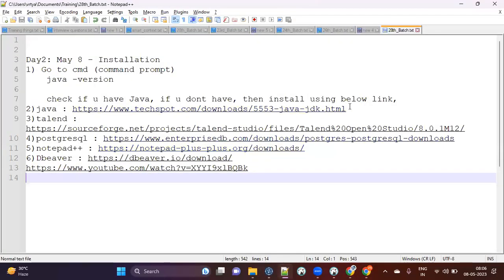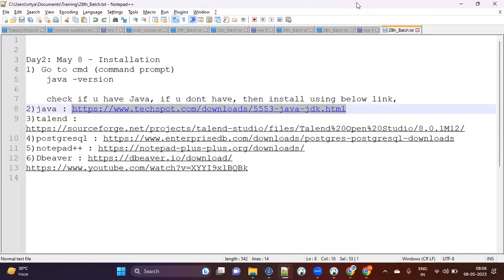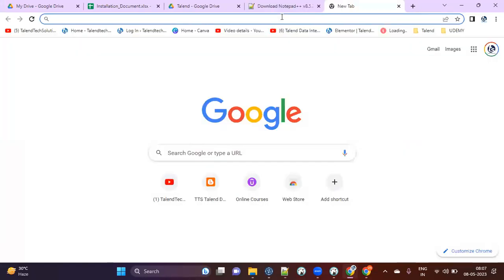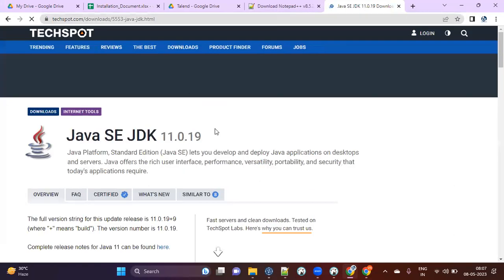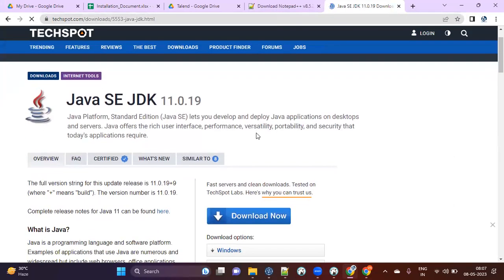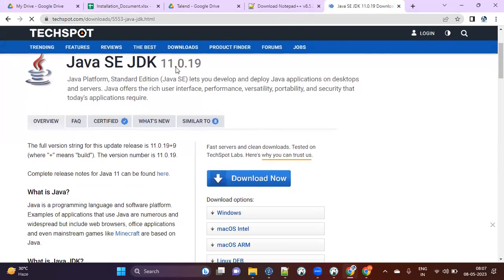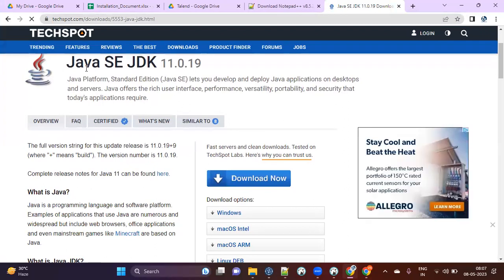Now there is one extra link that we have here, which is a shortcut link. There are going to be few people who will not be able to just open or install Java. Java is the one where people always have difficulties. So what we have done is we have given you this separate link. This is a direct link.